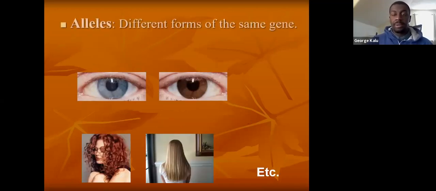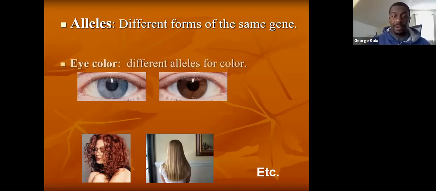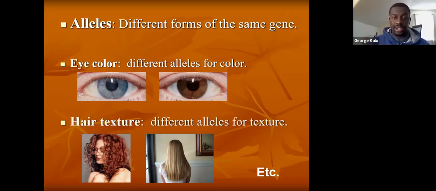Okay. Now, when we're looking at genes, we're going to have different alleles. So alleles are different forms of the same gene, or different variations of the same gene. And so, for example, we can have genes for eye color, like having brown eyes versus having blue eyes. So same gene would be the eye color, and then the alleles would be the actual color they end up being. Okay. Or we could have a gene for hair texture, and we can have a straight hair allele or a curly hair allele. Okay. And so on and so forth. Okay. So alleles are just different forms of the same gene.